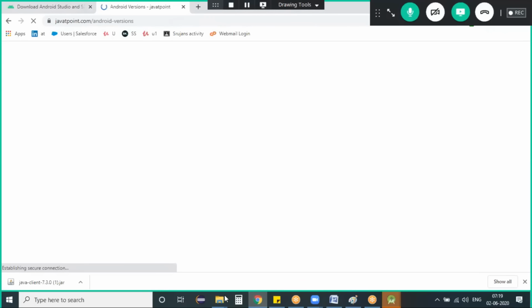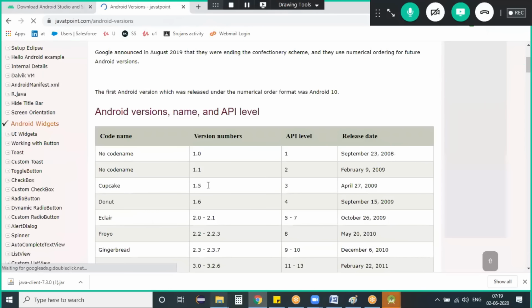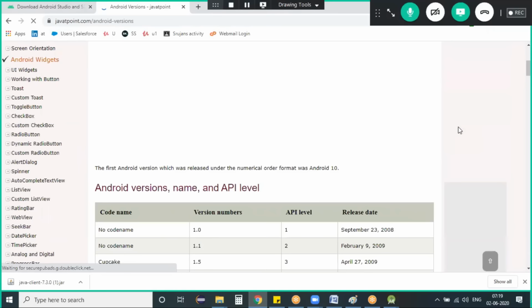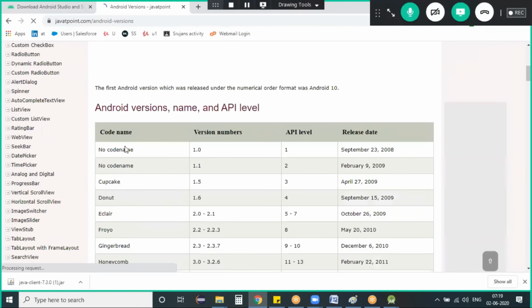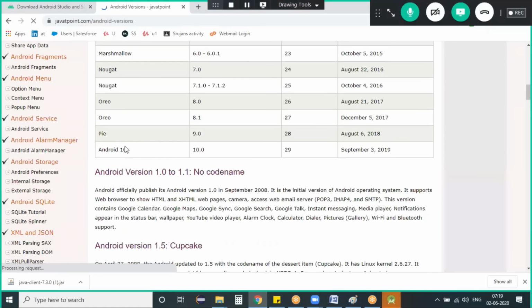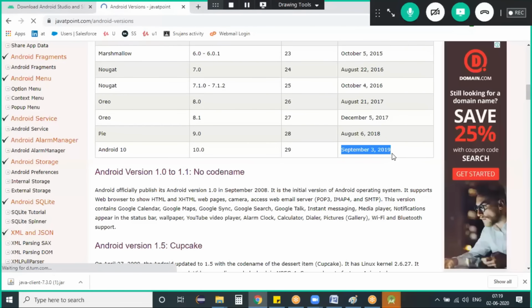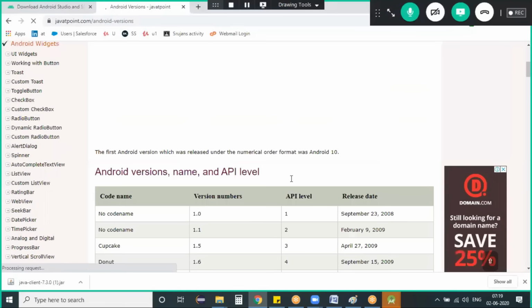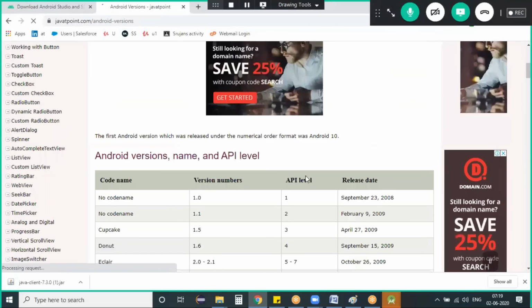See here, starting from version one, it shows till the latest version, this reference link. Android 10 is the recent version which came into the market on September 3rd 2019. In the month of September, Android released the latest version, Android 10. And for every version, they give an API level.